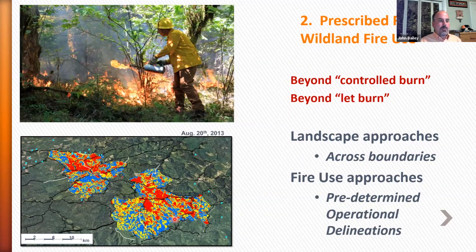So we've got to go bigger, with less control and across boundaries, for our approaches to management ignition and prescribed burning. Up by Crater Lake this past year, it was planned at 8,000 acres. We did 6,000 across ownership boundaries, across some past burn scars associated with wildfires, and got by and large great results for dollars per acre rather than hundreds of dollars per acre. So there's an economy of scale to this kind of thing as well. So we've got to go bigger and across boundaries.